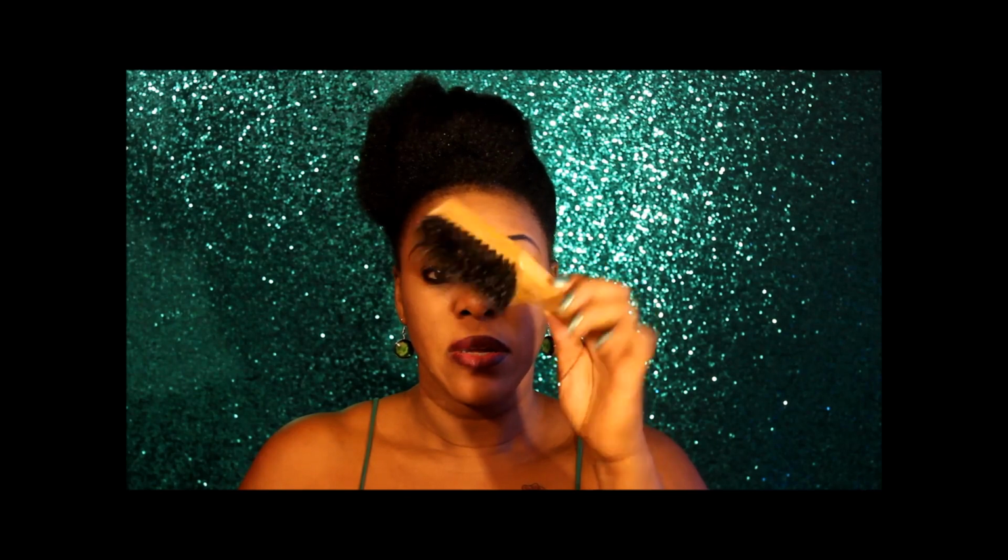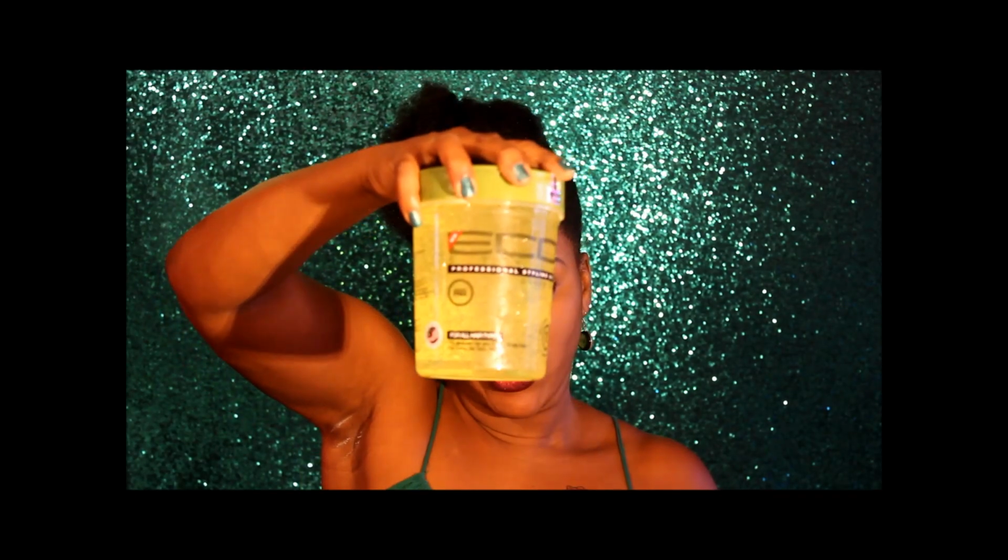I will be needing a wooden brush, a rat tail comb, a pick, bobby pins, an edge control comb and brush, edge control gel, Eco Styler gel, for an easy, lazy girl type of crochet style.